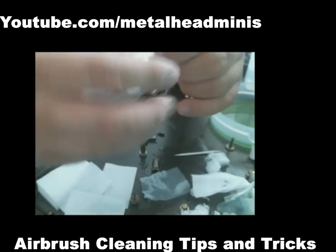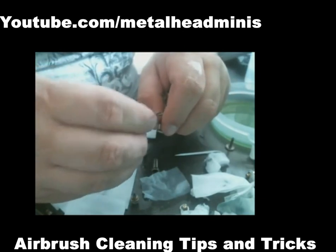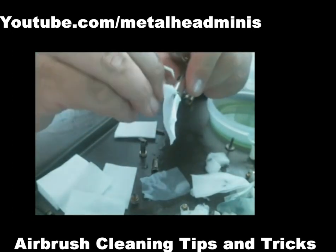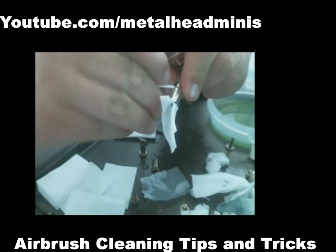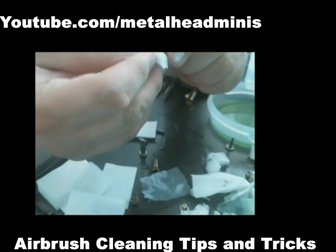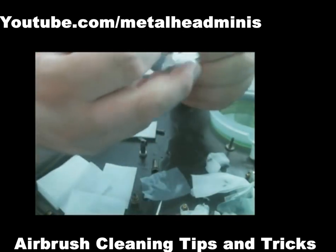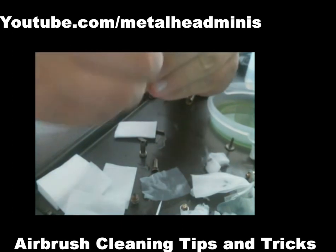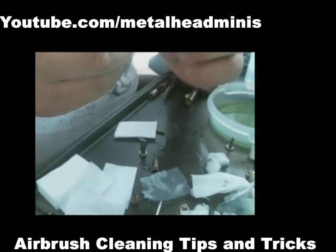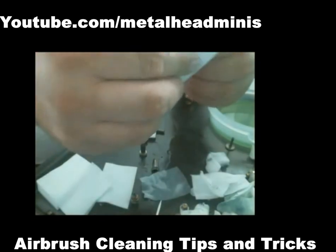And with all these things, once it's clean, because we are using alcohol and chemicals, you're going to want to make sure that you dry it out real good. Because I'm using a bunch of alcohol and a bunch of Simple Green on it, since this one's really bad and the other one was pretty bad too, I might take them and put them in a baking soda bath in the ultrasonic cleaner, just to make sure that there's no tarnishing or anything else on the airbrush after I'm done cleaning it, and that all the channels on the inside are clean.